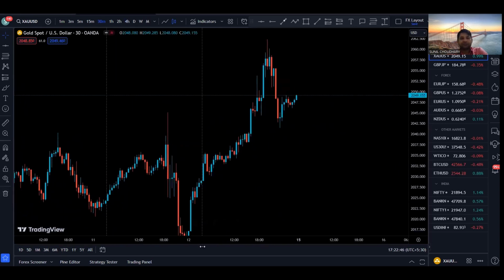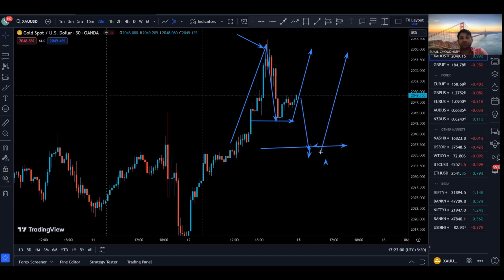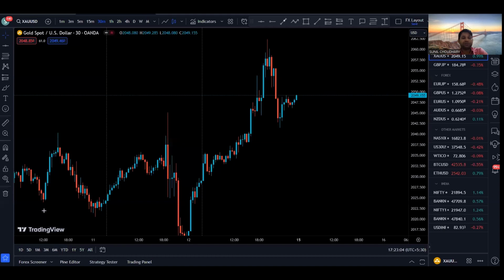By looking at the 4-hour time frame, we can see that we are bullish, we created a high, price came down, and created a support. So price can come up to retest this high, or maybe we can come a little bit more down and then find support somewhere to continue going to the upside. But by looking at this, we see we are bullish on the 30-minute time frame.